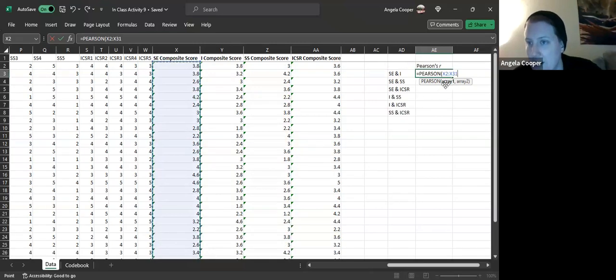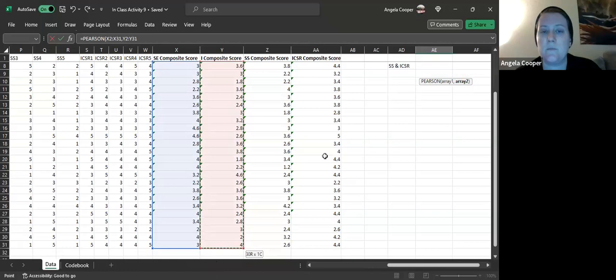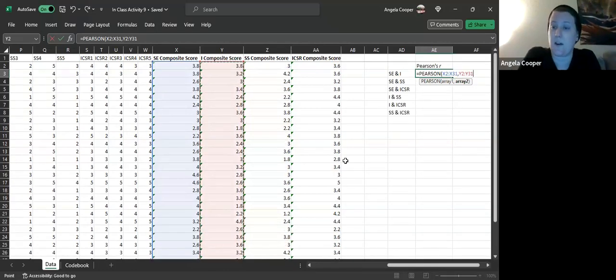Then you'll see that Excel has array 1 bolded, but now we need a comma between them. It is absolutely imperative that you include that comma. Otherwise, Excel's just going to think all the values that you select still belong to self-esteem, or whatever your first variable is. You need to have a comma there to separate your variables so Excel knows you need to include the values for 2 quantitative variables. You only have 1. If you don't include that comma, Excel's going to give an error.